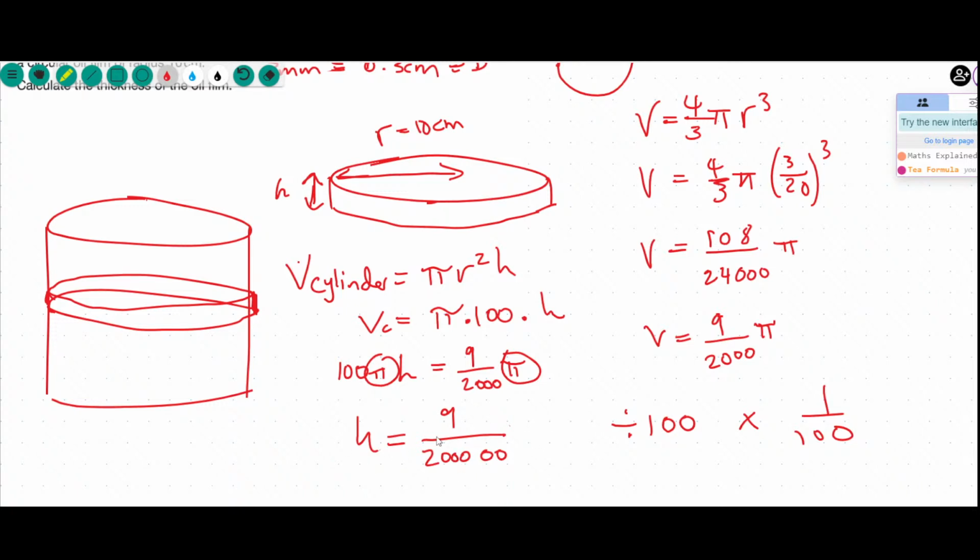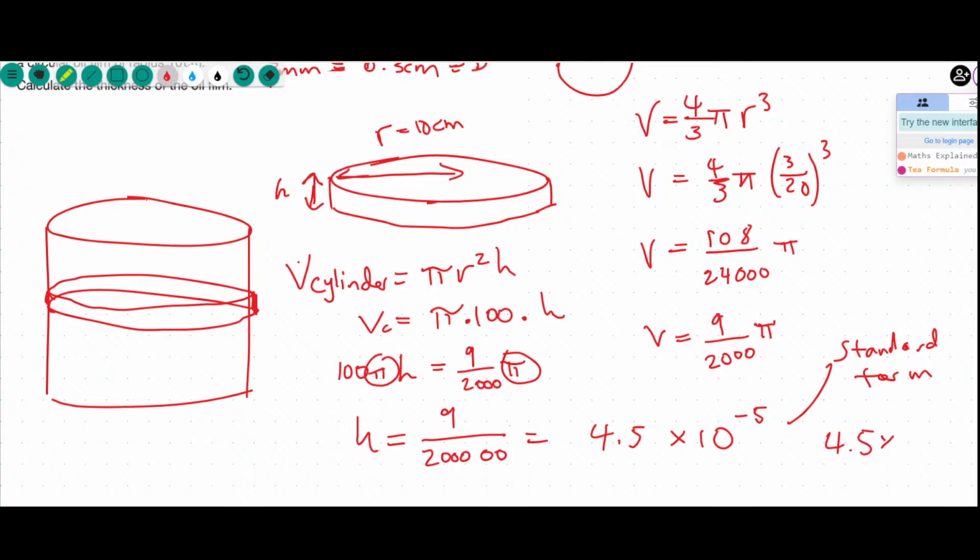But this doesn't say anything about giving it in terms of pi. So just out of interest, on the calculator it is really rather small. The question is, how small? 4.5 times 10 to the minus 5. I'm shocked how many people don't read the calculator this way, but this is standard form, isn't it? And there are some calculators that write it like 4.5 times e to the minus 5, if I remember. There's all sorts of strange expressions out there.